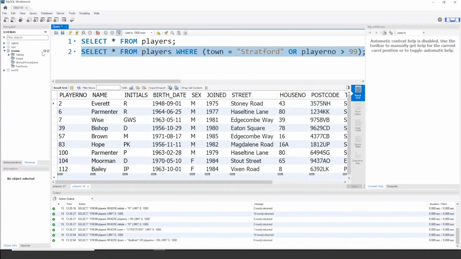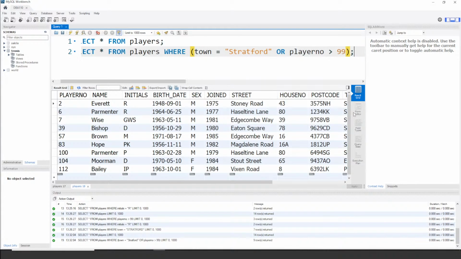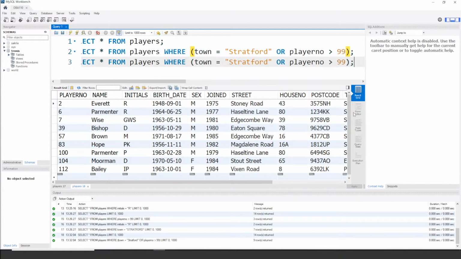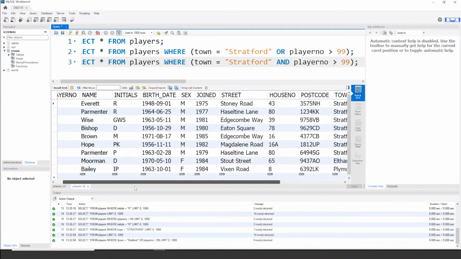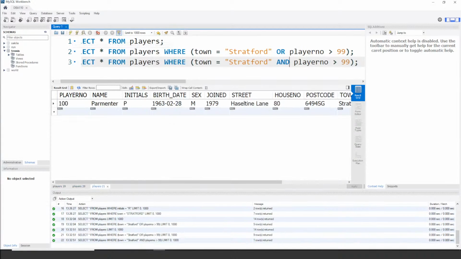So if we run this same query, but we switch that OR operator to an AND operator, then we should expect to only see Parmenter as the results in that table.